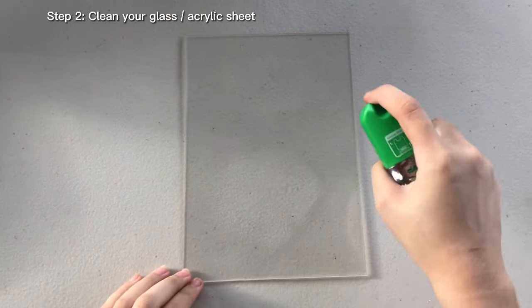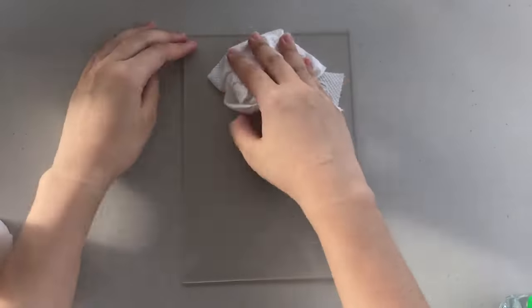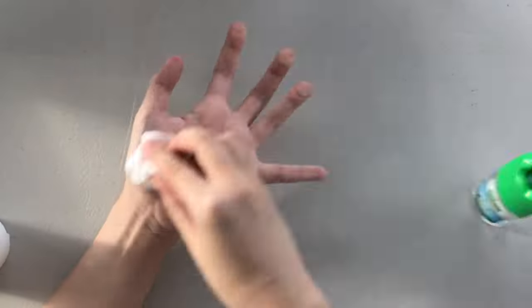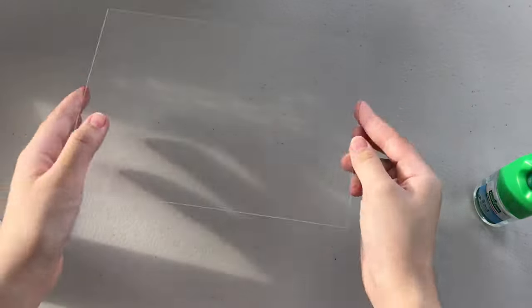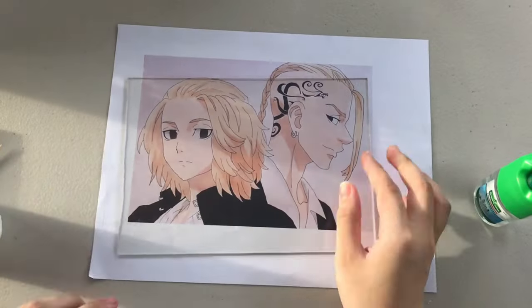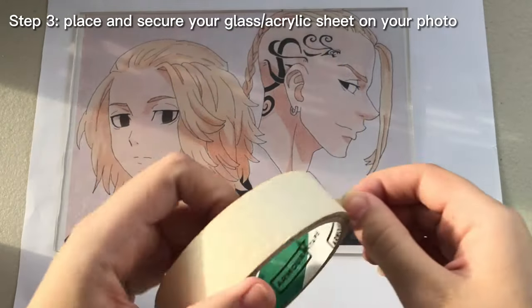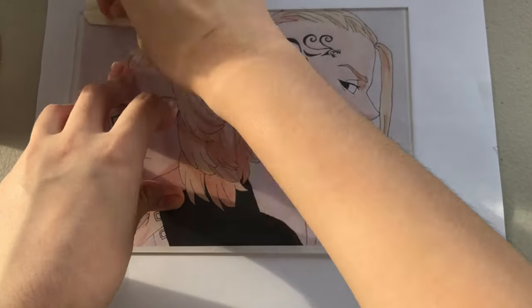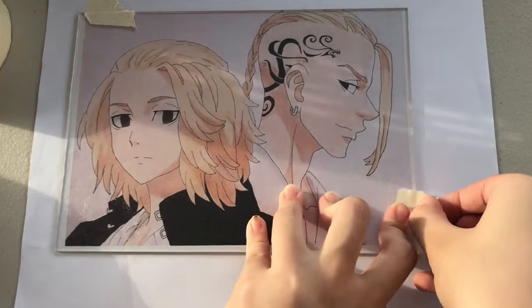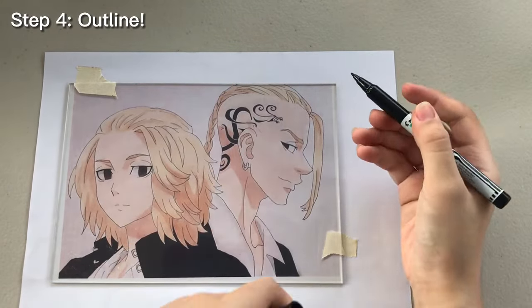Make sure to clean the surface, so you'll have a clean, smooth area to draw on. Ta-da! Now it's all clean. Now place it on your printed photo. I used tape to secure its place so it won't move. Now begin to outline it.